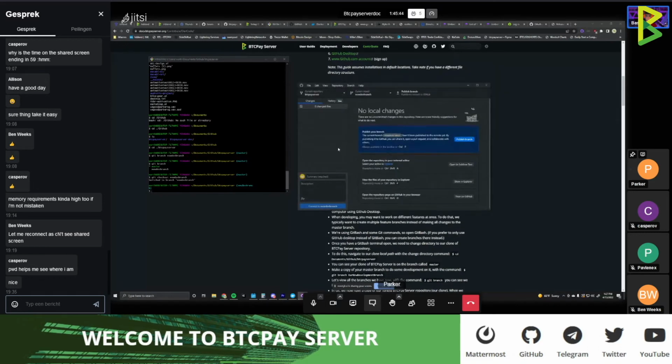Cool. Okay, and now you can publish the branch because you forked it to yourself. And don't click the next one yet because we didn't change anything so far. But if you do changes, at that point you will go into the create a PR. We're not that far yet. For now, we created the local files that we need, and we're able to get them from GitHub. So we are able to fork it, we're able to clone it, we're able to create our own branch to start working on stuff. So far, any questions?